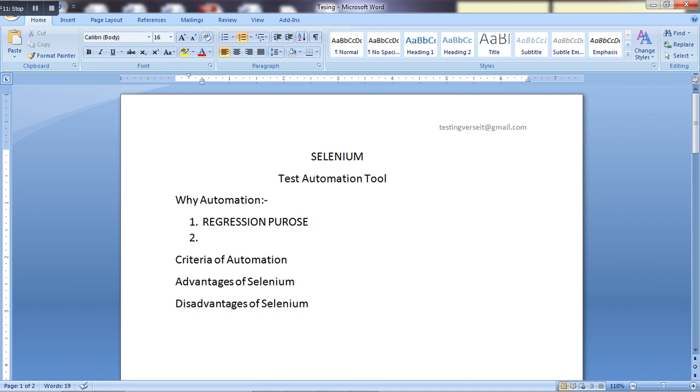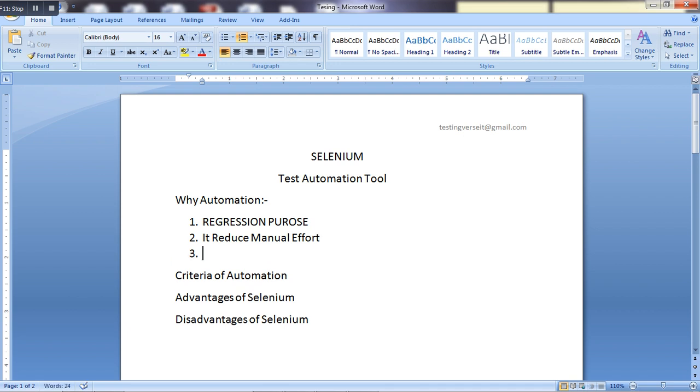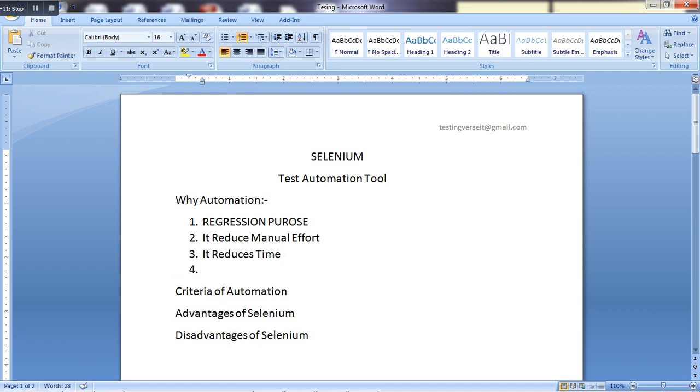The second thing is that it reduces manual effort. For example, you are going to test a login page, such as the IRCTC website. In the IRCTC website we have login credentials. After you log in, it redirects to the next page, where you can do reservation or cancellation. Suppose you are testing manually. Once you write the code, you can run it n number of times. So it reduces manual effort. As it reduces manual effort, it reduces the time, and once it reduces the time, it gives you more productivity. That is the best part of a test automation tool like Selenium.